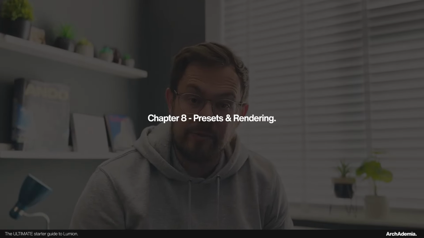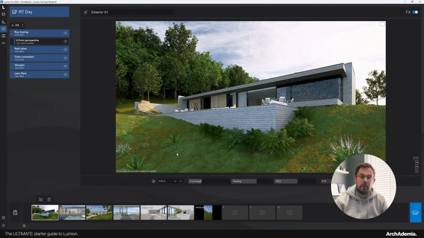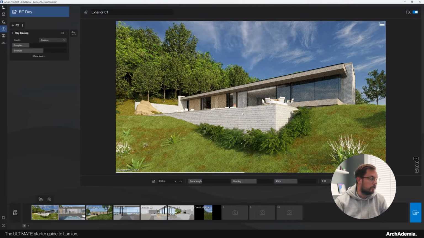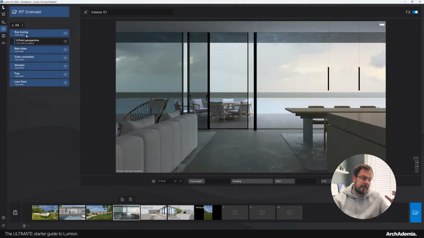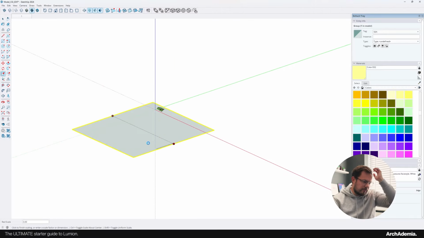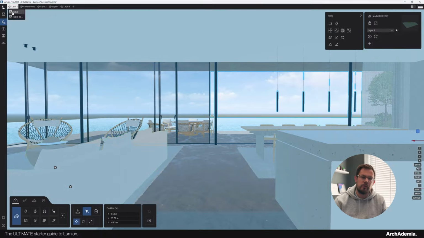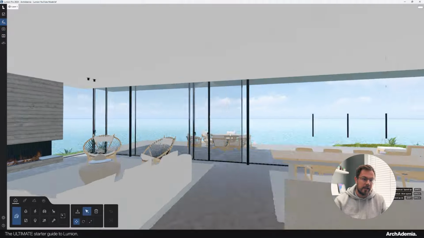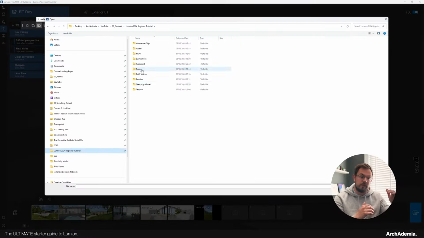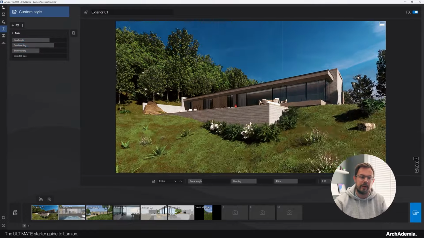And we're nearly there. Now we move into rendering and working with presets within Lumion. The presets out of the box are pretty good. You can utilize a sunny day, you can utilize the overcast settings, but I really like to make my own stack. And you'll be glad to know that within the description below, you can download the finished Lumion file, and you can have a look at all the rendering stacks that I've created, and you can start to form your own presets on the back of that.